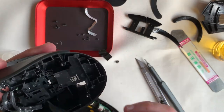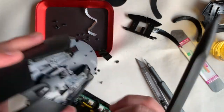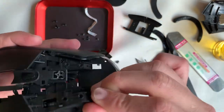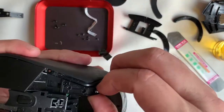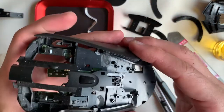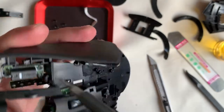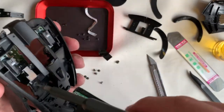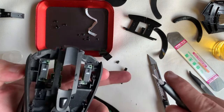More screws revealed, more screws removed — gradually we have access to the other buttons. These four screws that hold down the buttons have a slightly bigger head, so when assembling make sure the screw head is big enough to cover the part that needs to be held down. Along the teardown and especially at assembly, I do a lot of checks and double-checks. As always, you're bound to find one or two extra screws after total assembly, which means you'll have to tear down and reassemble — very taxing.